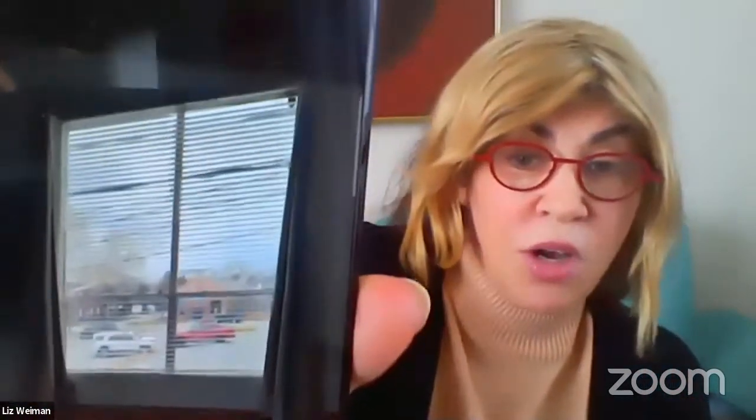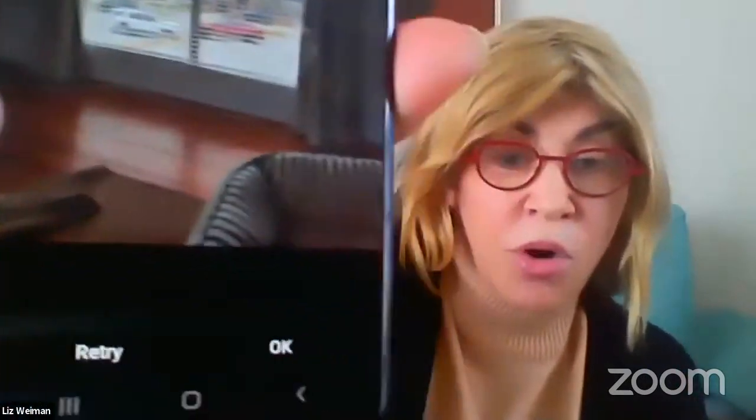I'll see if I can get this up for us now so that you can see the little blue dots. Let's say I will take a picture of something. Okay. So now that I've taken a picture of something, let's say the window outside, it says retry or okay.